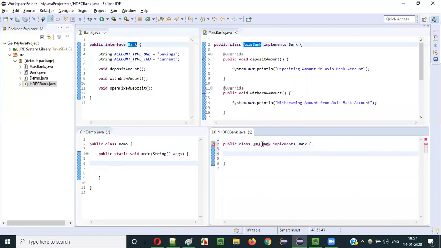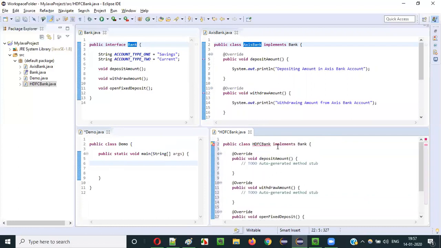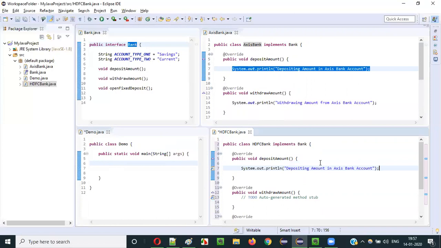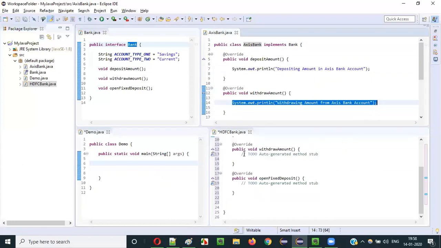Okay. So here you have to hover the mouse on HDFC Bank and say add unimplemented methods. So I'll implement the methods inside this HDFC Bank also, in the similar manner I did for the Axis Bank. So I will say depositing amount in the HDFC Bank account. Similarly, for withdrawing the amount also, I will implement something like this.